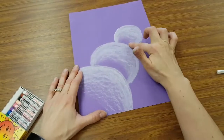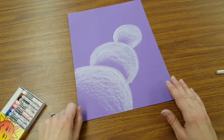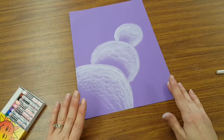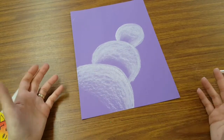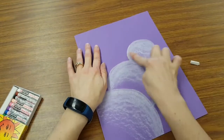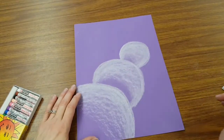If you're working with your snowman and you accidentally made all your purple disappear, the good news is we can take an eraser and erase a little bit so we can see some purple. The purple is our shadow, the white is our highlight, and this is what makes it look like a sphere. On my head, I added a little bit of extra white to it. That way the whole face isn't covered in shadow. There's still some purple there showing, which is a good thing to have.